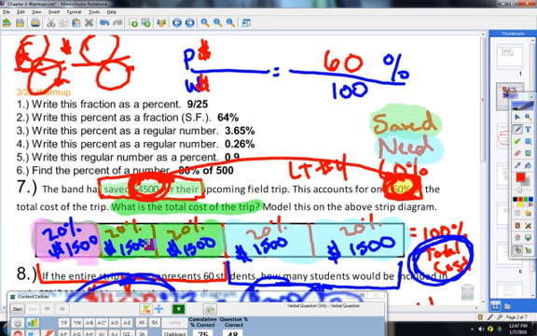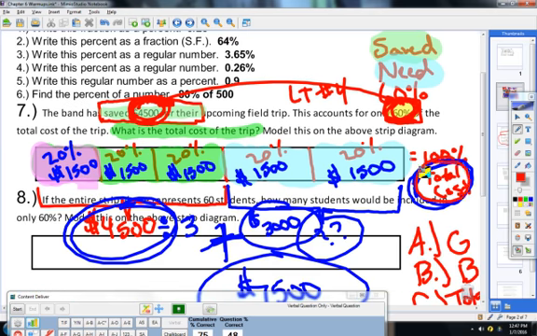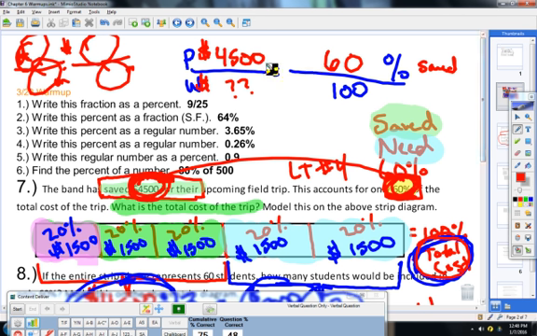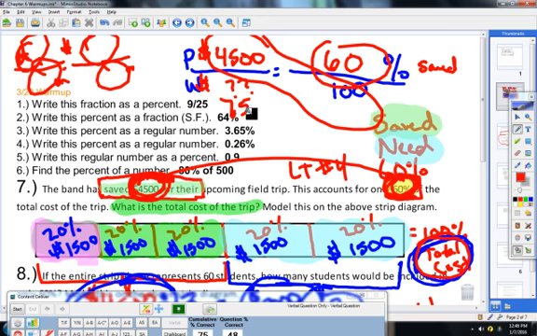So what do we know? Do we know how much the part they have is, or do we know how much the total cost is? Total cost. Oh no, how much money? We know how much they've saved. Remember, this 60% is how much they've saved. We know that they have saved an actual real number amount of 4,500. We do not know this, which makes sense because we did not know this. Isn't that the same thing? Yes. Do you see how the proportion comes along on this? Okay, so then we would cross multiply and we would divide and we would still get 7,500. Everybody cool on that? Yeah. All right, let's do another.